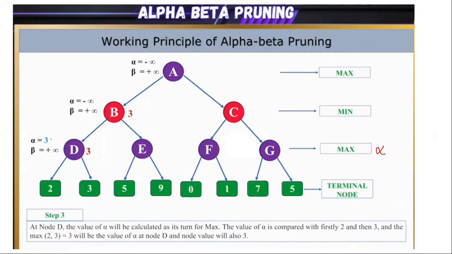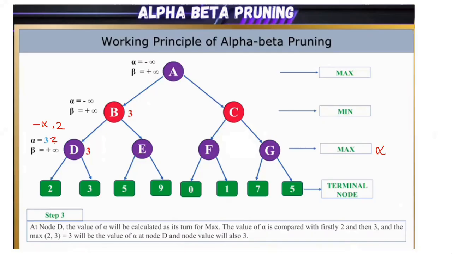So I have to compare minus infinity, and actually we will start with a step I missed here. So please listen clearly. Alpha is minus infinity, and first we will see this side value. So what is that value? 2. So comparing minus infinity and 2, which is the maximum value? 2. So this alpha value first I will update as 2. That step actually I missed here. So alpha will be, first time, 2. Previously it was minus infinity, now it is 2. Okay. So after that, first I am checking the right side, then I will check the left side.